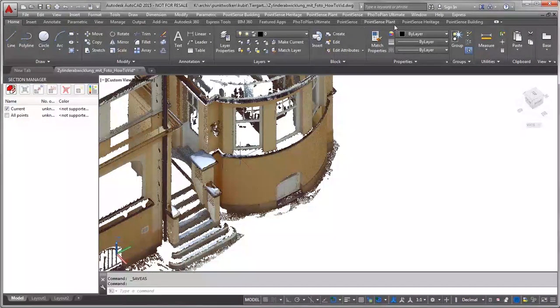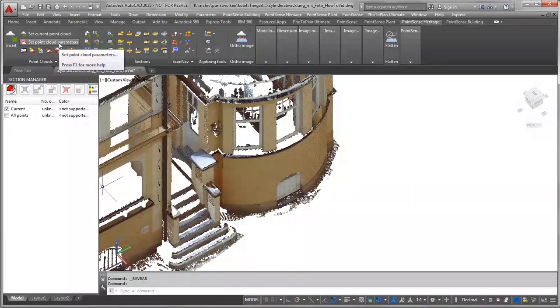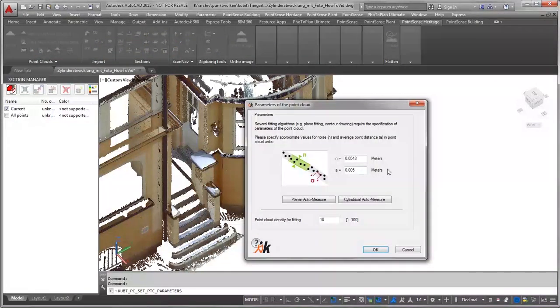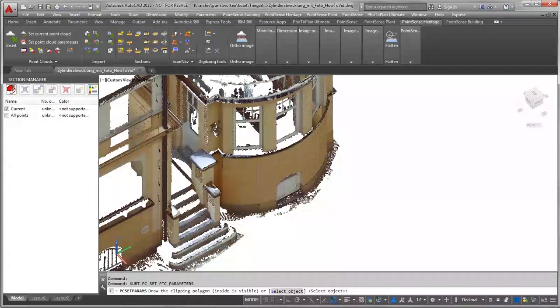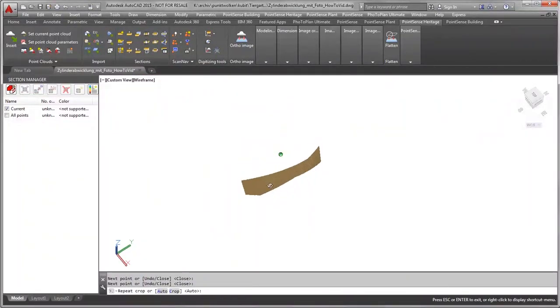So first of all, I will go to my Points and Heritage ribbon, and I will set the point cloud parameters right here, and I will measure them with the cylindrical auto measure. And to do so, I need to clip a cylindrical part of the point cloud, and I will also try to remove the bad parts.